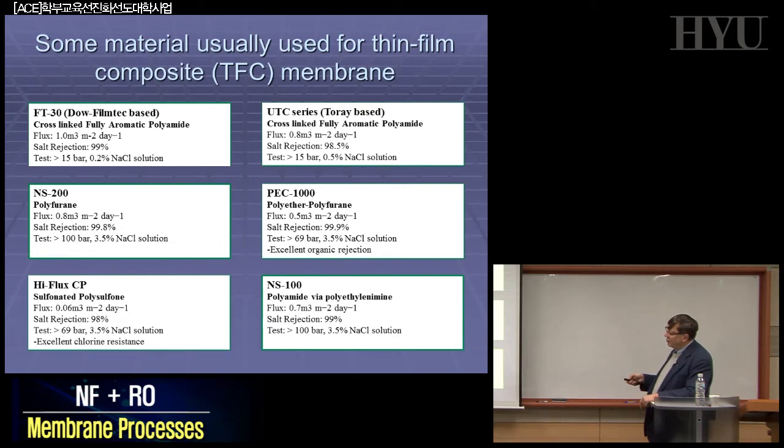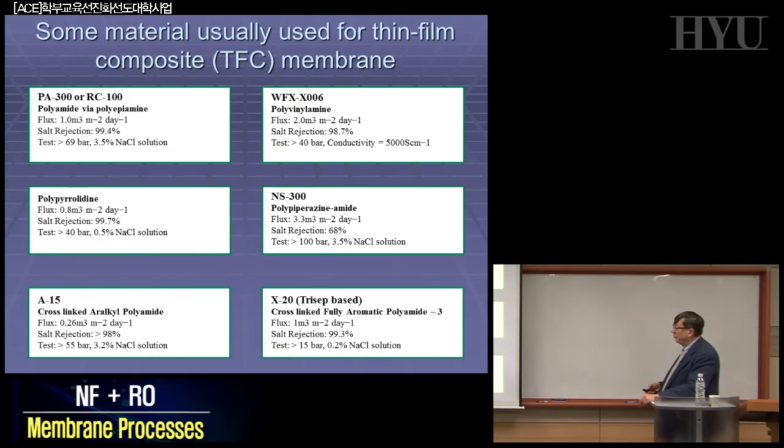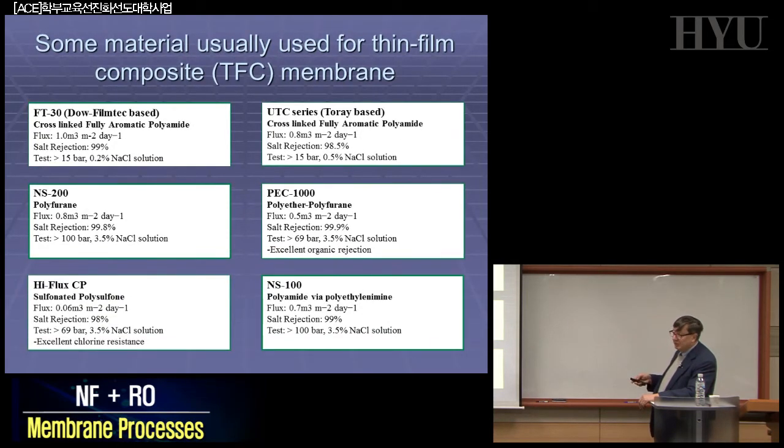But rejection, quite high, pressure, quite high compared to the other case. Some material, you will see here, we will not be discussing how to make the membranes, but you will see here that we are talking about thin film composite membranes. And here we were talking also about thin film. This is one of the ways to make asymmetric membranes. If you remember, by the way, I forgot to tell that all the membranes in reverse osmosis are asymmetric. But the ways to make asymmetric membranes, as I was mentioning in the introduction, are two different ways.